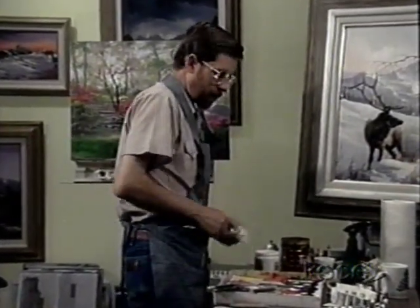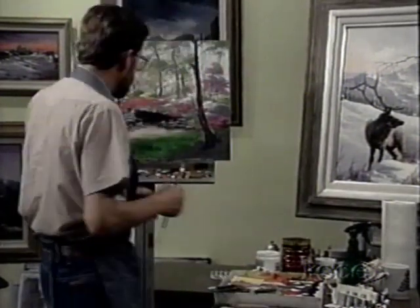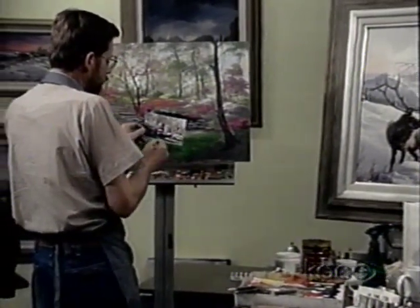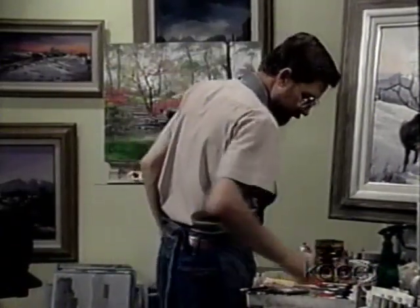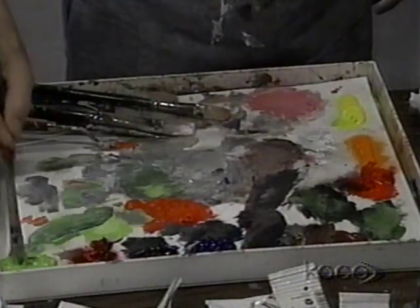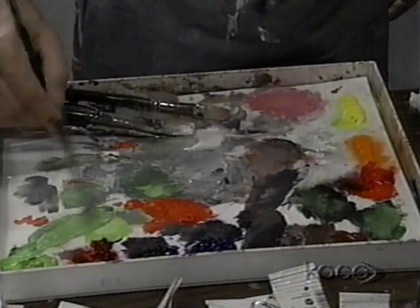Now, this is just a little flat, grassy area in the foreground that I really like. And you can see there's several shadows here, which we will probably put in there as well. But first, let's get the highlighted parts. You can see the real bright greenish color. And we'll do that with, you just need to use your phthalo yellow green with a little touch of ultramarine blue here. Maybe a touch of white.